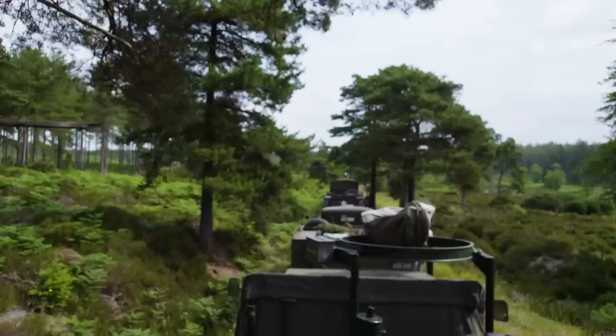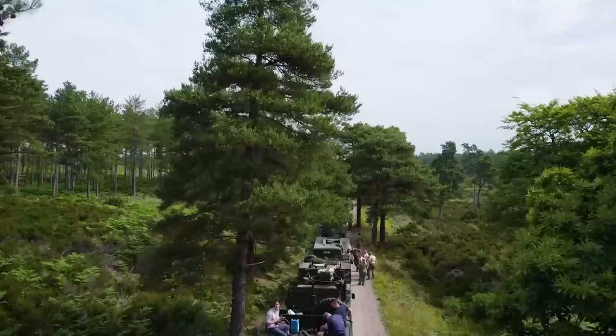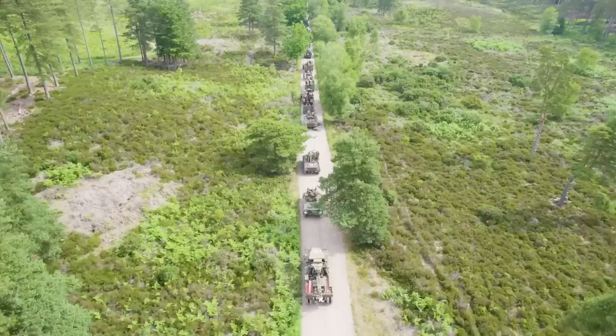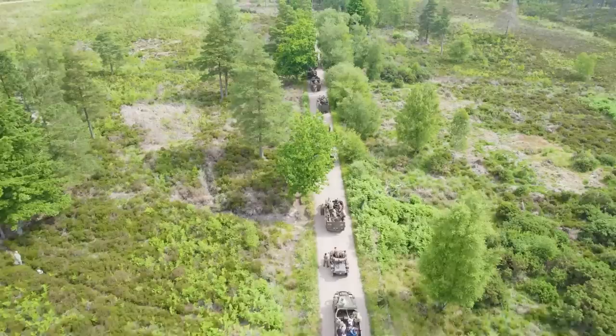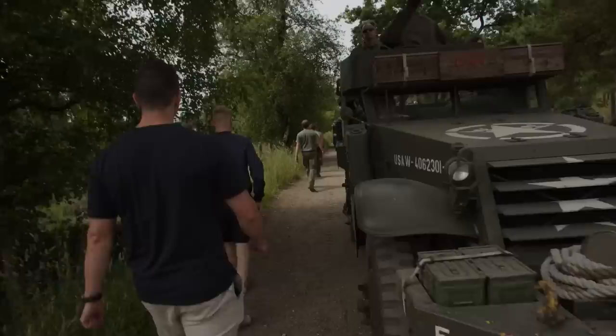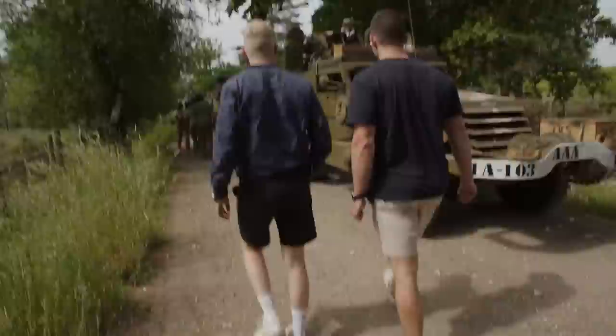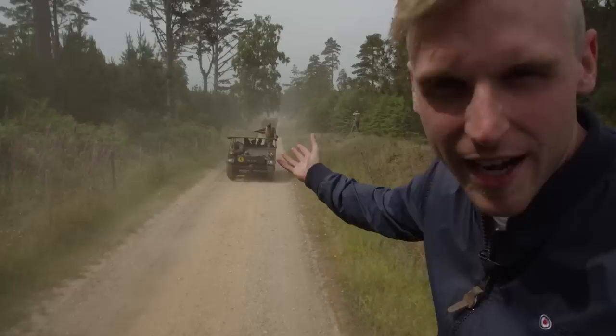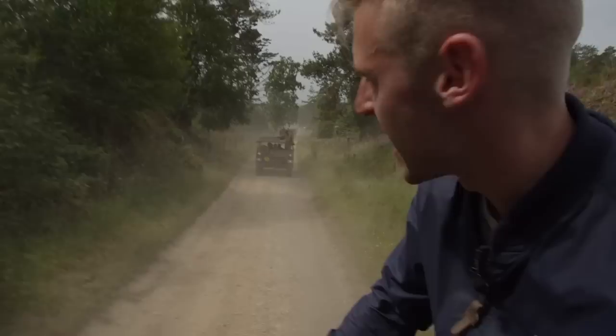Our first pit stop in Moreton Forest allowed us to get a proper bird's eye view of the convoy — an appreciation of the scale of the operation and an opportunity to scout out some monster vehicles. With only time to make a few inquiries, we were already on the road again. The vehicle that got stuck in the water managed to get out — good news, it's definitely suited to this kind of terrain.